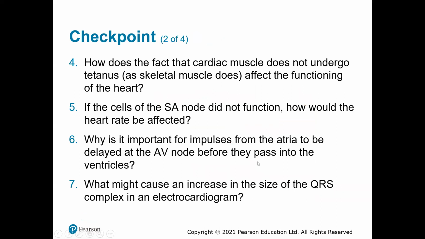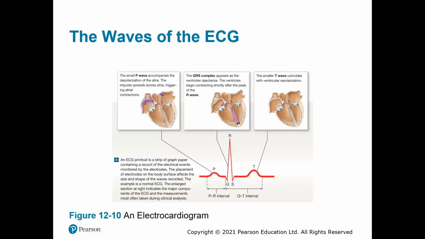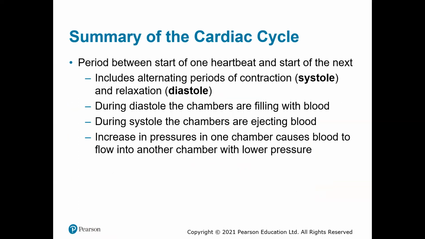Now, this is a normal looking EKG. Sometimes in abnormal EKGs, you could see a shorter distance between the P and the QRS complex, then there's something going on with the timing of the signals. Sometimes you get multiple QRS complexes before you get a P complex. Again, these are all ways to diagnose different heart issues.